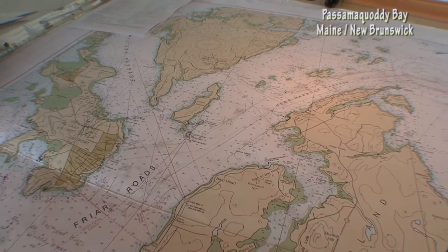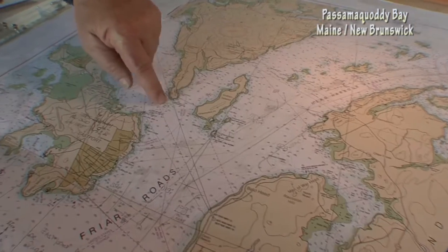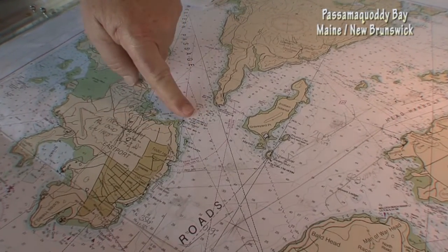And that's the whirlpool? Nope, the whirlpool is up in here. This is the Old Sow. Is that really that tricky? Yes, but there is no Old Sow at slack water. It's just like sitting right here. But if you try to do it in the middle of the tide, especially 2 hours flood to 4 hours flood tide, you're just crazy. It's all timing. Everything here is timing, and knowing when the predictions and when things are going to happen.